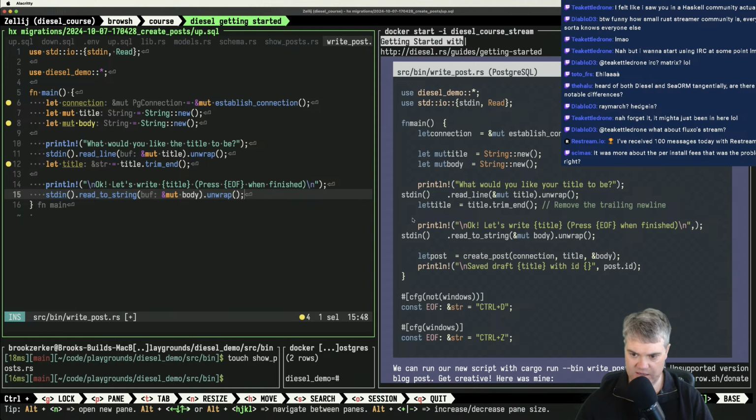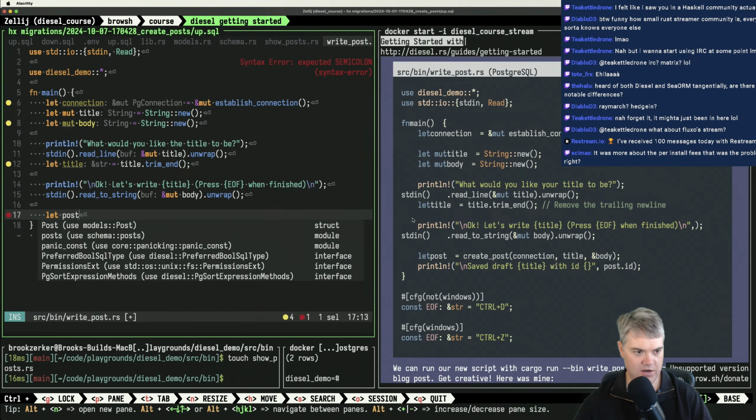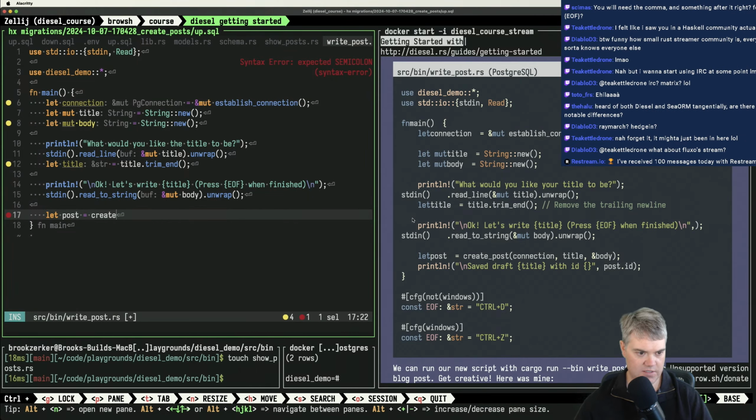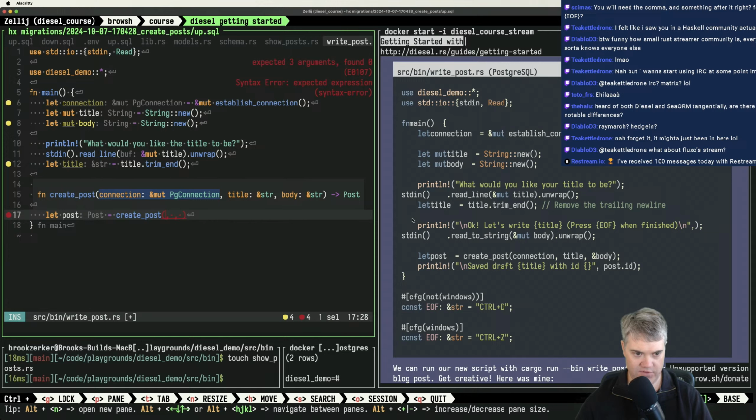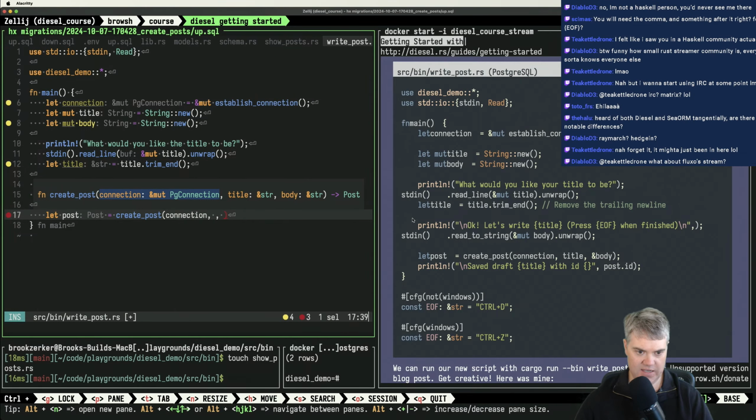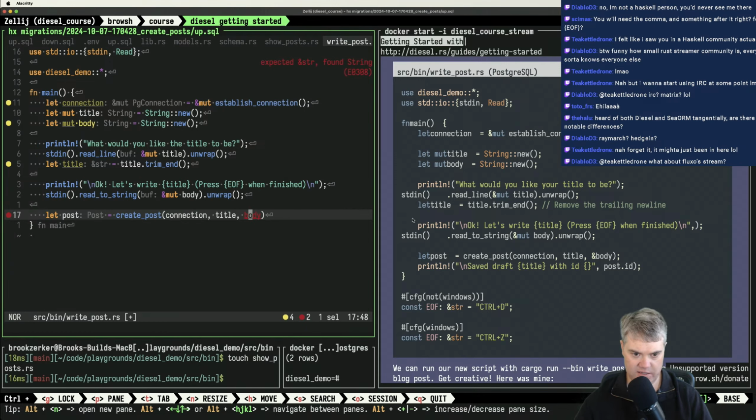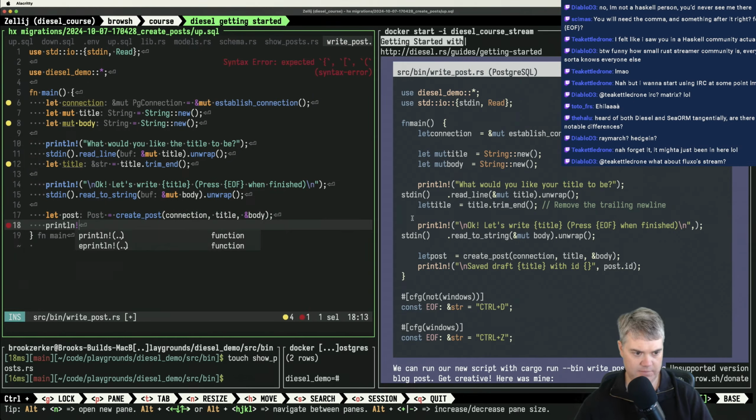And then let our new post equals create post, where you have to pass it the connection, the title, and the body. But the body needs to be a reference to that. And then we're going to print line.